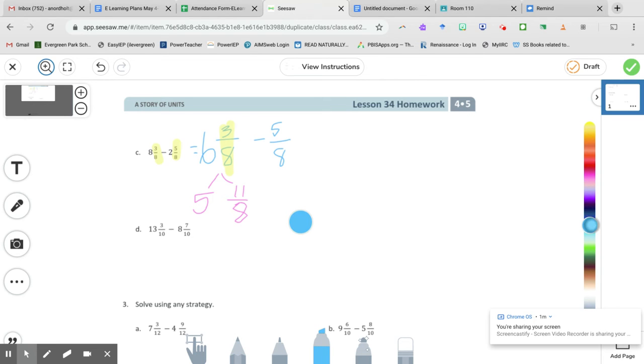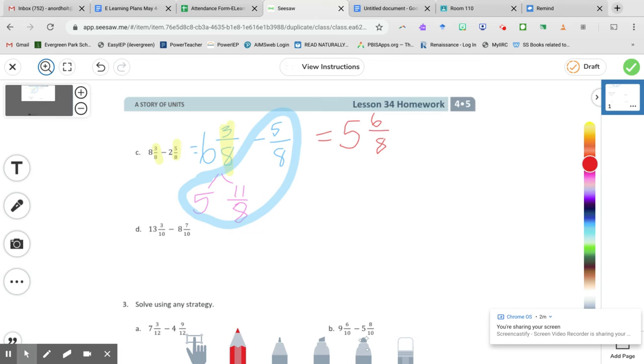Now in blue or turquoise, I like to circle what I have left. So you can rewrite that number sentence if you want. For the sake of space, I'm going to leave it circled in blue. So I have 5 11/8 minus 5/8. So my whole number is 5. 5 minus nothing is, of course, 5. And 11/8 minus 5/8, we're left with 6/8. And then I circle my answer to make it clear.